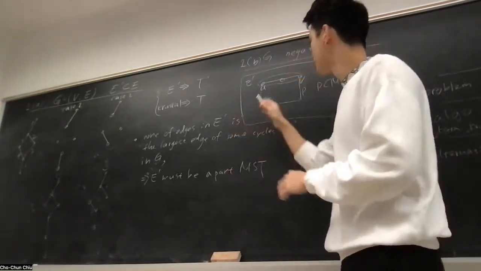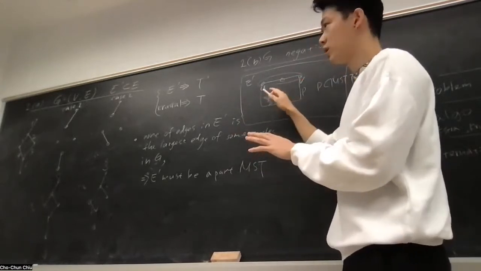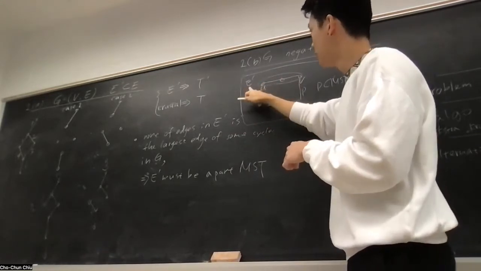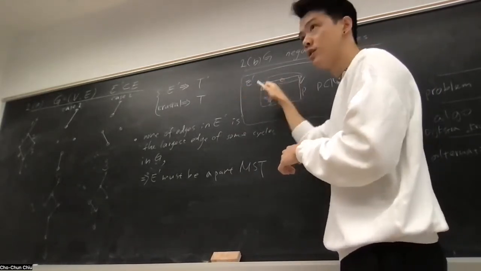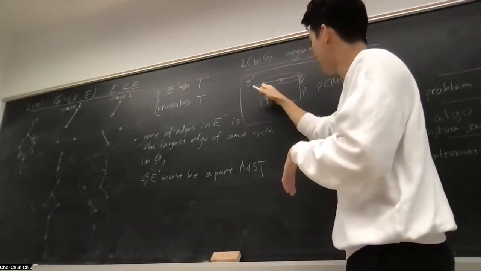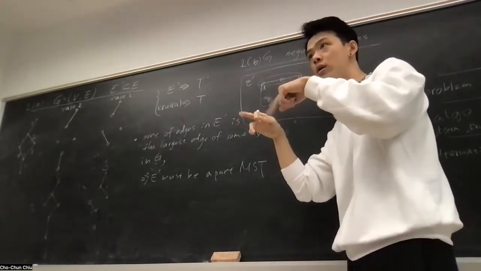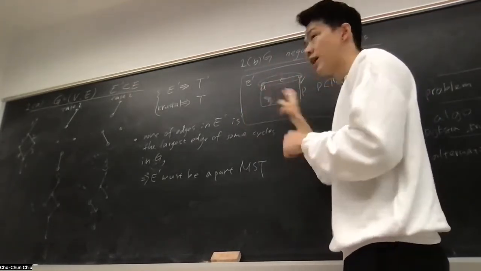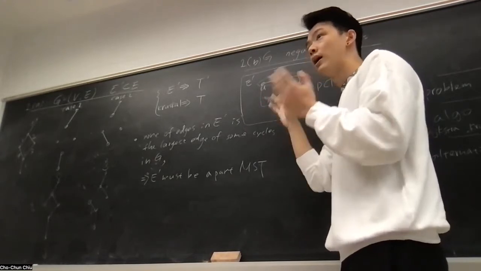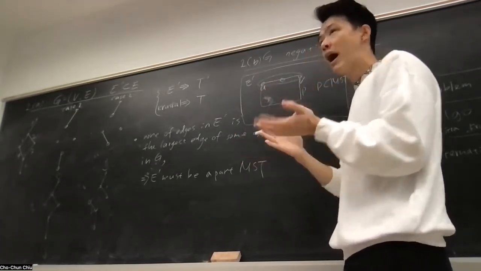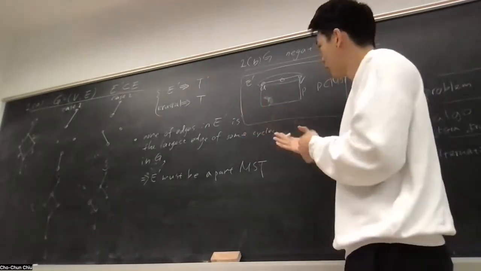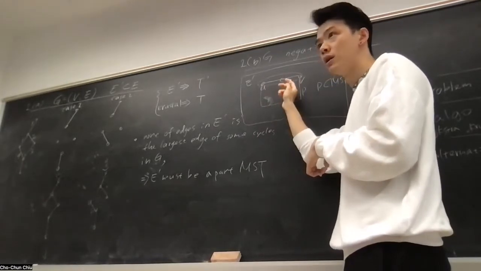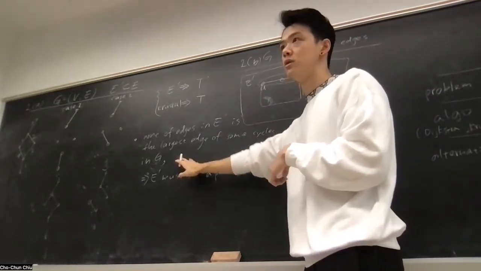I think we don't need to really talk about the weight right now. We just need to think that if E prime is not part of the MST, the MST must connect those two by another way. Any other path like this, right? And then in that case, we have a cycle, right? Correct, makes sense. And then by the cycle property, the largest edge cannot be here. Correct, it must be here. Okay. That's the contradiction.